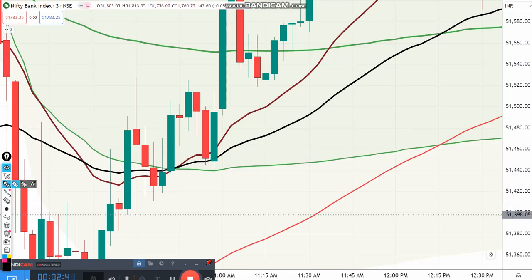I entered here, which is wrong, because the 21 should be clearly above the 50 MA. It should be clearly visible above the 50 MA, and there should be a crossover angle between the 21 and the VWAP band. So I exited my trade within 2 minutes of entry here, which I should not have done, covering just some 10 or 20 points. But this is the right entry candle here, which clearly shows the 21 above the 50 MA, and there is a crossover angle, and this is the exit candle, which is the target candle.